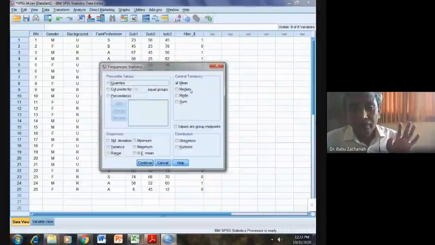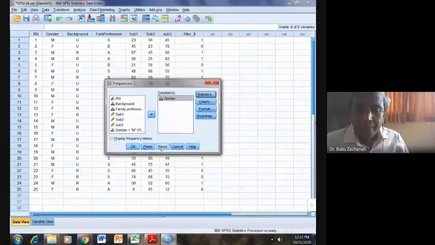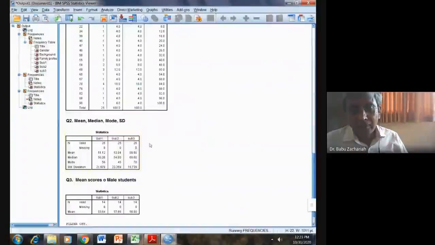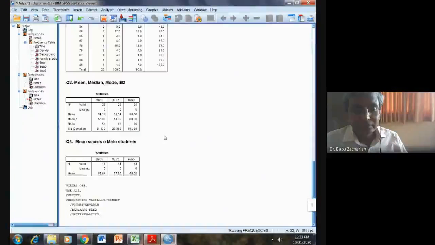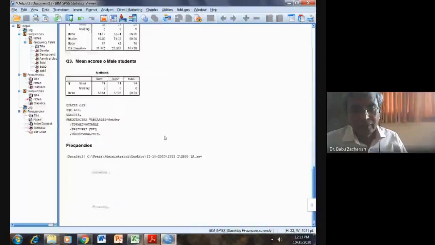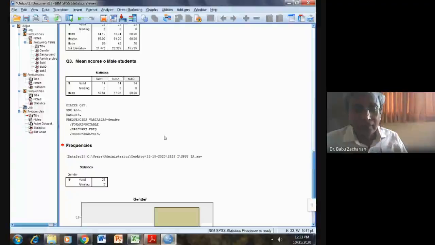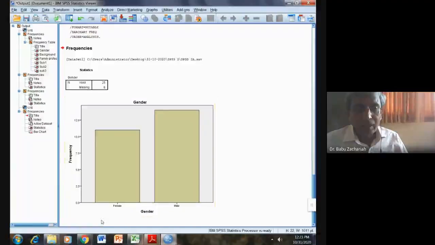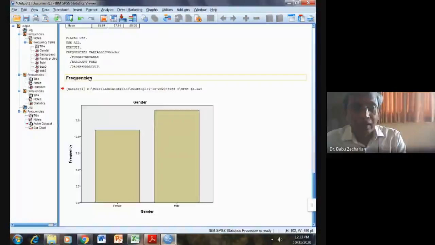Statistics, this should be off, otherwise it creates problem. Click OK. Bar diagram takes some time to come. Yeah, it has come. So female and male, it has come. Even this frequency table is not required, you can remove it. Now here you have to give the question number and give the title bar diagram.